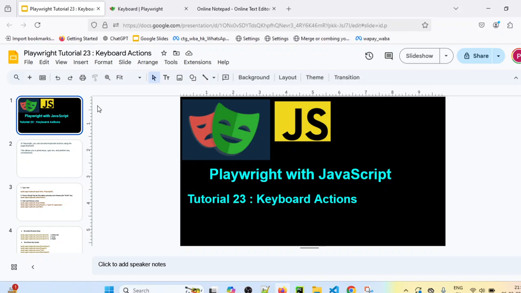If you want to copy some text by using Control plus C, or let's say you want to select the text by using Control plus A. So these are some different types of keyboard actions which sometimes you might have to do via automation script.